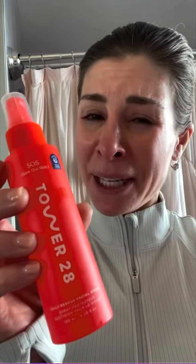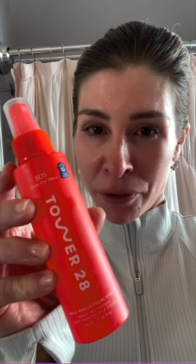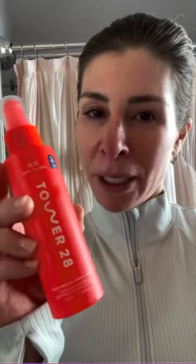Is this product necessary for tween skin? I would say no. Even though I love the mission and the hero ingredient is very strong, I'm going to give this one a thumbs down for children and tweens. They simply do not need this product at this stage — their skin is practically perfect. As we age and our skin experiences more inflammation, acne, and sensitivities, this can be a really good addition to a skincare regimen, but it's not necessary for teens and tweens.